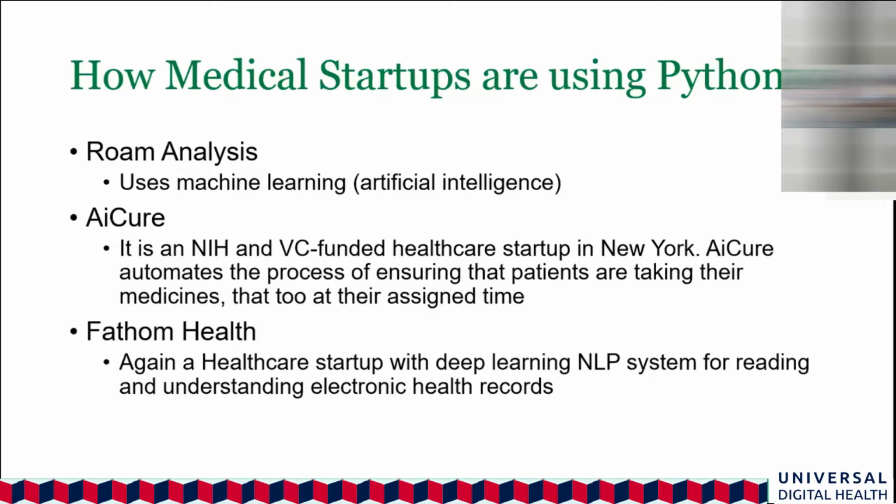And then there is another startup called Fathom Health. As a healthcare startup, it uses deep learning, and through deep learning it does NLP, which is natural language processing. Through natural language processing, it is trying to read electronic health records so that it can use them as a data form to again do diagnoses and prognosis of various diseases.